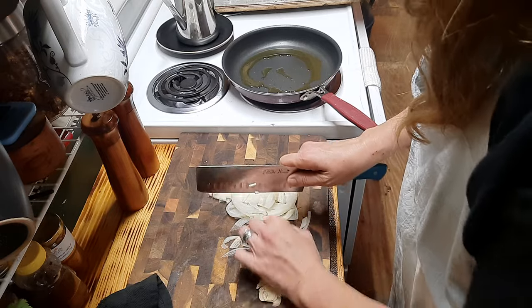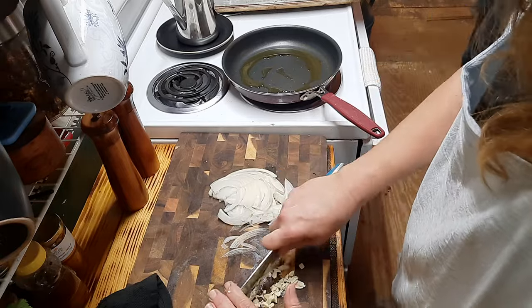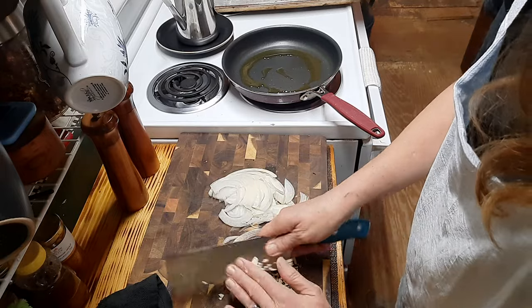And then come back on that. Just chop this up, just like so. Just a nice rough chop on some thin slices, and that's it. Super simple.